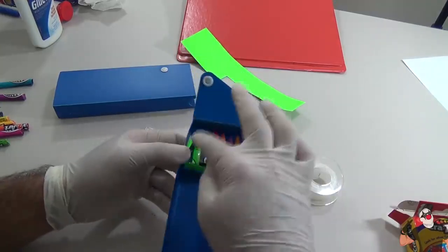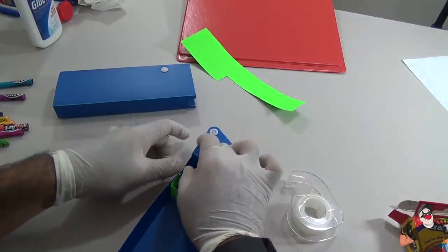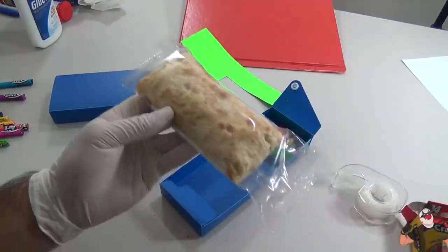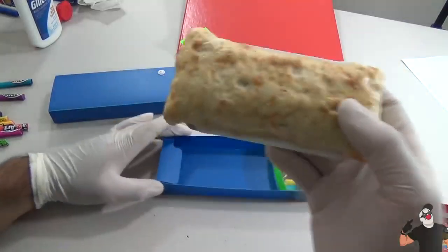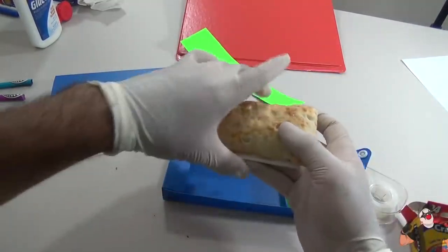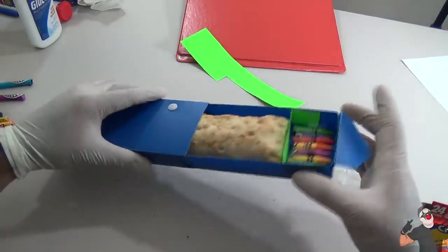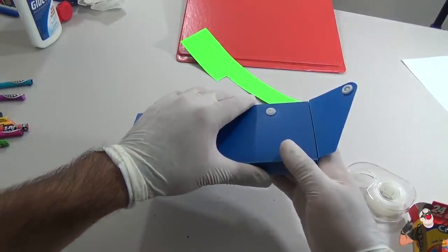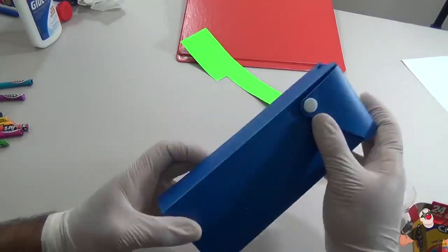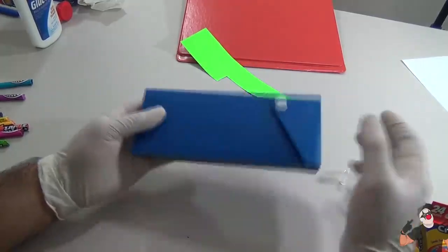You don't have to cut the crayons if you don't want to - that's my personal choice because I want to fit in the hot pocket. Let's pretend it was in my lunch bag and I already heated it up at home. Here's the hot pocket - it actually looks like a burrito, but you can also put a burrito in there if it's flat enough. Place it inside the pencil holder like that, then slide it in and clip it because it's got a little clip. That's it - you got your hot pocket in there! It could also be cookies, popcorn, or chips - it's all up to you.